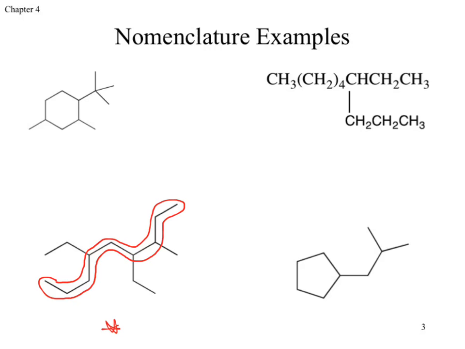Wow, I talked too long. Apparently you guys got that figured out. What's our Greek prefix for 9? We're looking at nona. What's our primary functional group? Alkane, so we've got nonane.